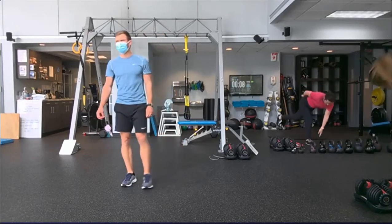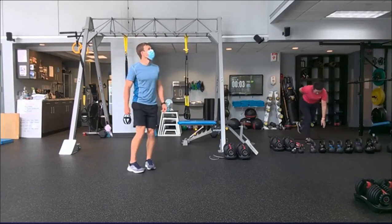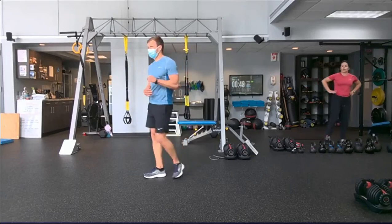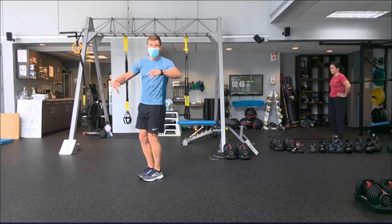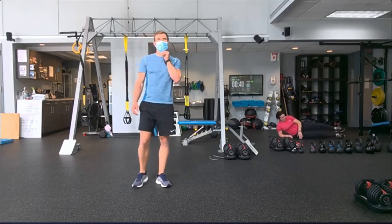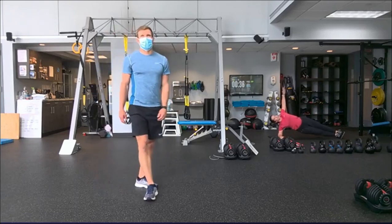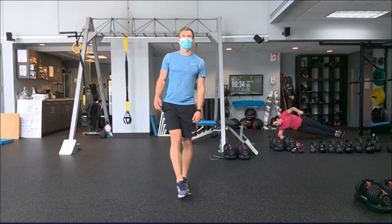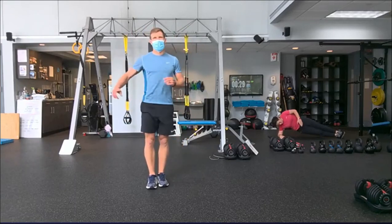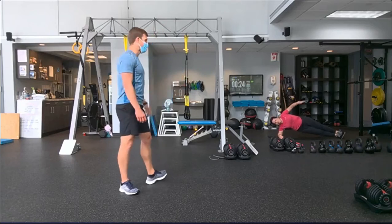Good, grab that side plank position, stick the forearm in the ground. Nice big reach under the body. Think about taking the hips with you, right? So everything rotates under. If we need to, the knee is on the floor, more of a rehab side plank position. The same intent, hips are going to roll, rib cage rolls, take the eyes, take the shoulder. 25 seconds out here.